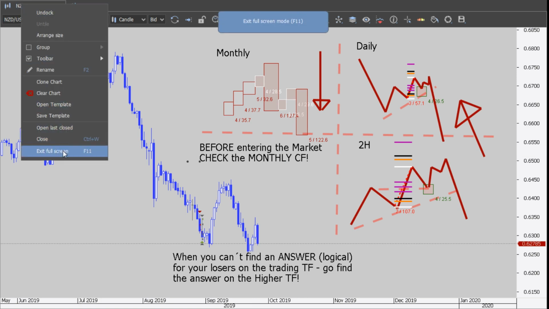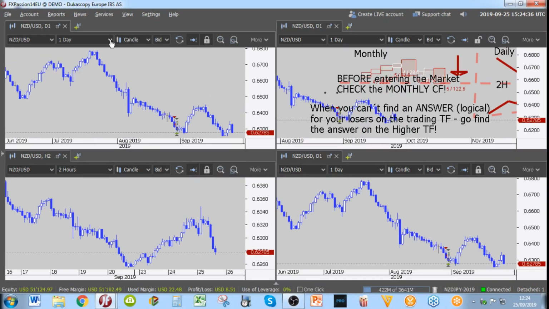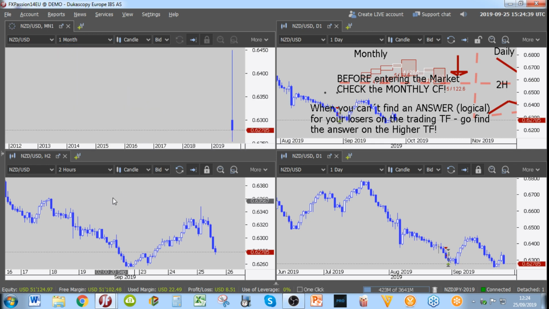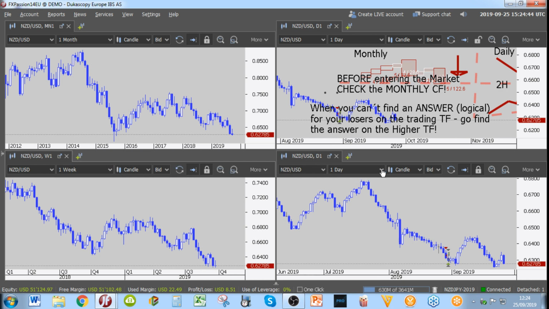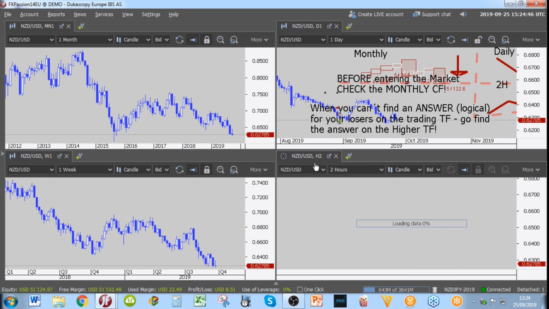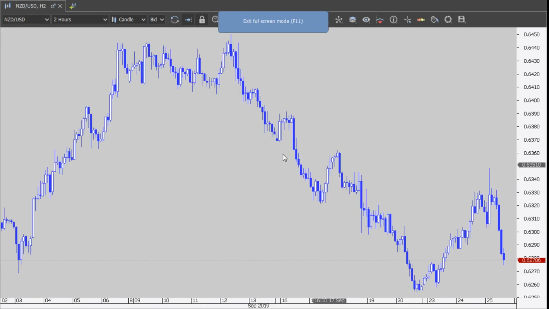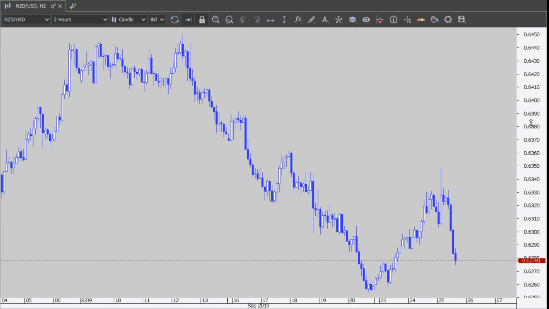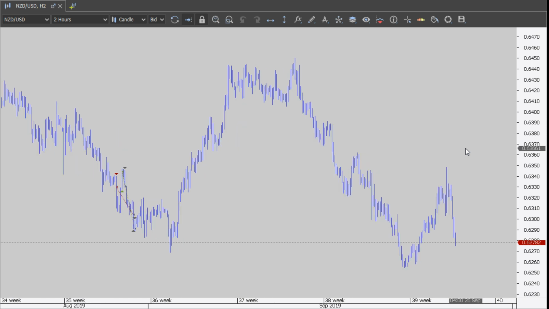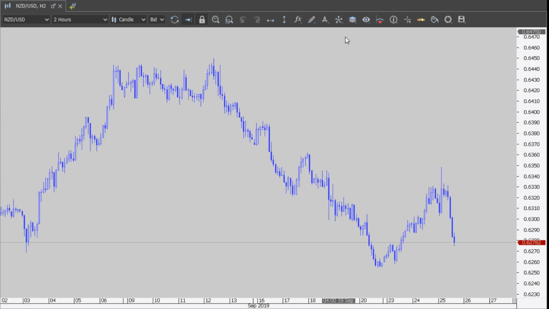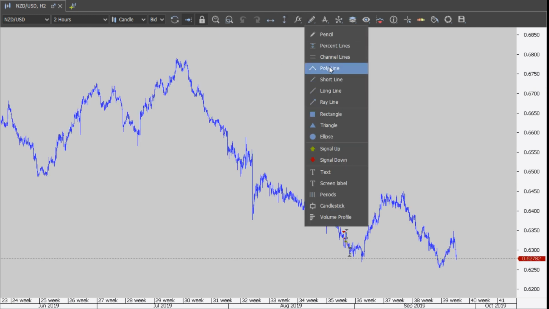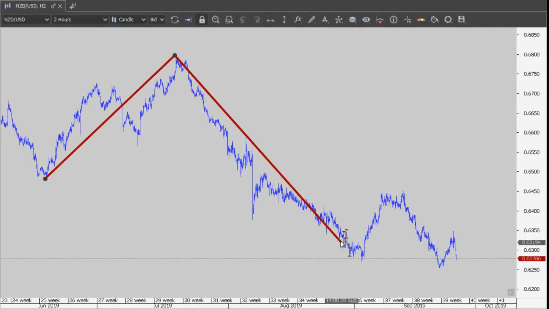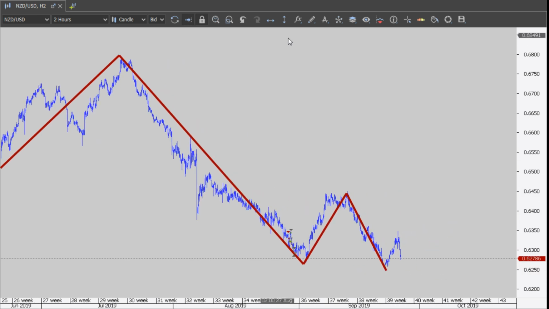Now, NZDUSD, let's try to put this in practice, because one thing is theory, the other is the market, right? Weekly, 2-hour chart, there you go. This is the 2-hour chart, right? And it's a great example. On the 2-hour chart, we are going to compress the chart. What can we see? We can see retracement, extension, retracement, extension, right?